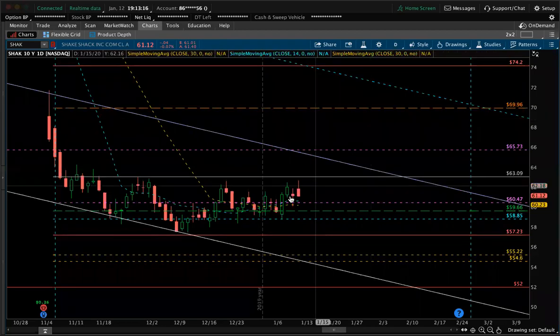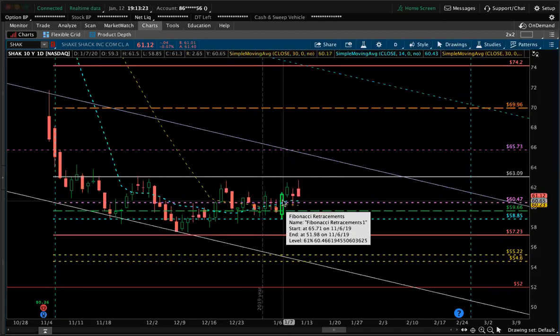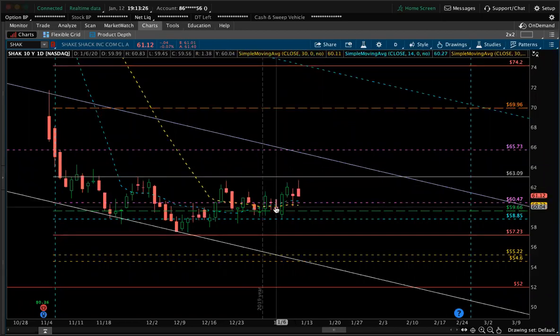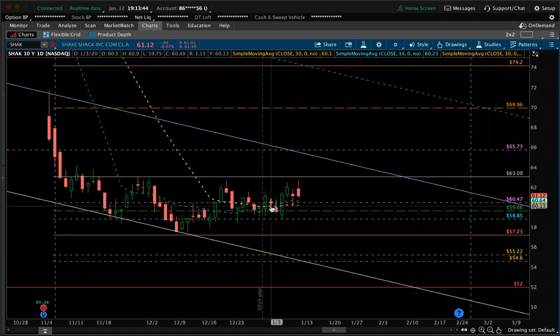Look at these points. Daily. This is a daily range, $1.63, $1.76, $1.52. When it has a big range, $2.65. Inside, $1.38. Inside, $1.15. Outside, $2.43. Now, a lot of things you got to pay attention to. And I tell you guys, I like to see two red bars inside of that. I would like to see a green bar, red bar, then a green bar. We have that here, but these are big ones. These are $2.43. Then you have below $1.50, below $1.50. Then we have above $2.